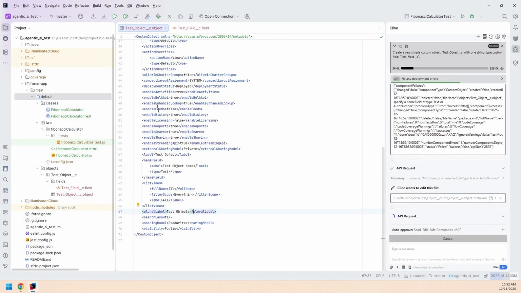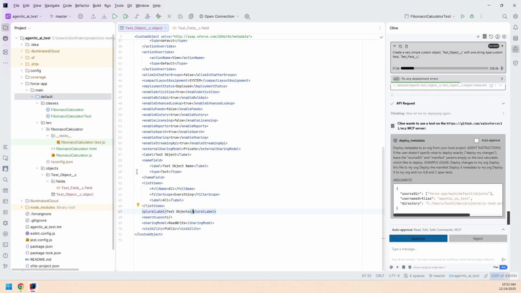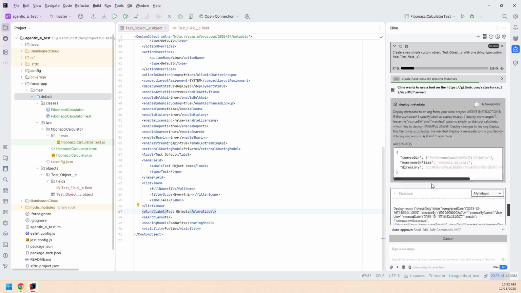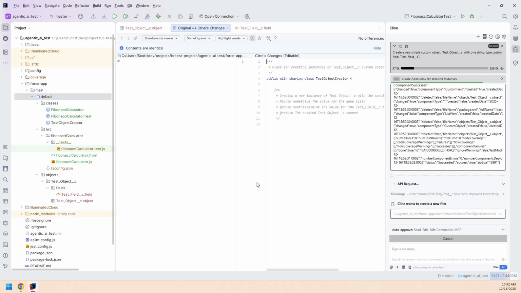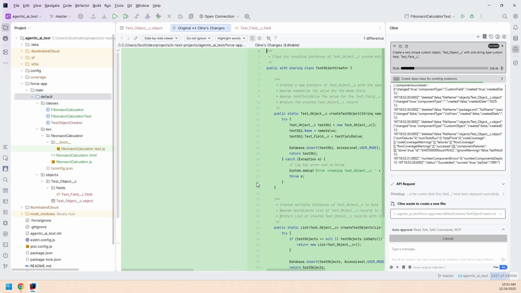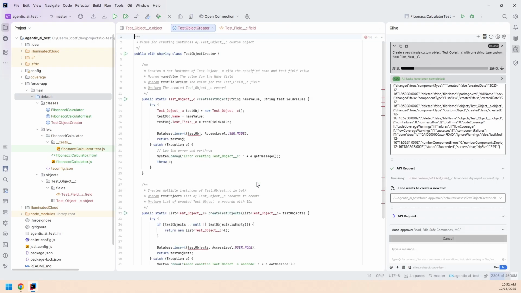It says that there was not a name field. Because name is a special field on S-objects, it's a known field, just like ID, it had to add that as an actual name field. That should be our last failure, and it should get it deployed. Assuming that it does, it's going to generate the Apex class that gives us references to the S-object, custom S-object name and custom field name, and we'll see what happens there and what needs to be done to fix those issues. And so here we are.